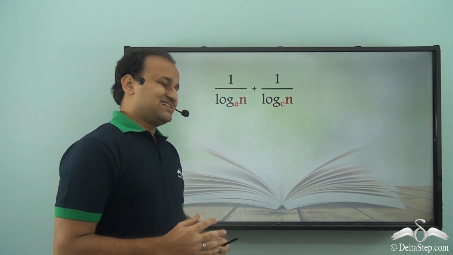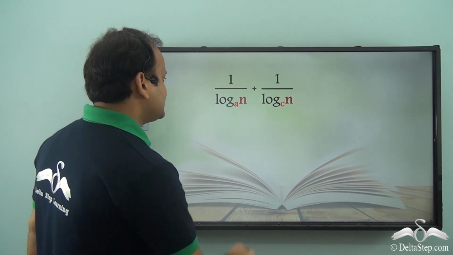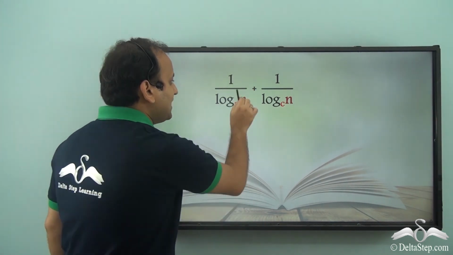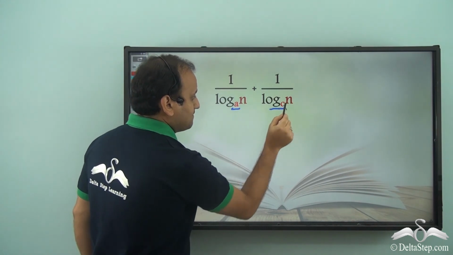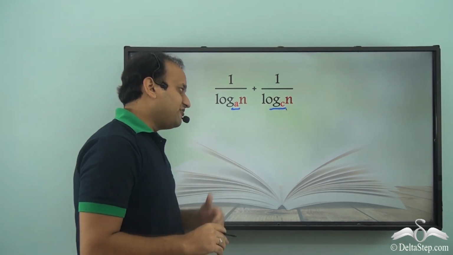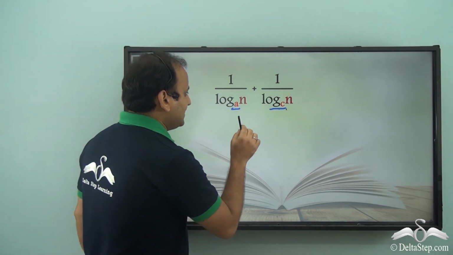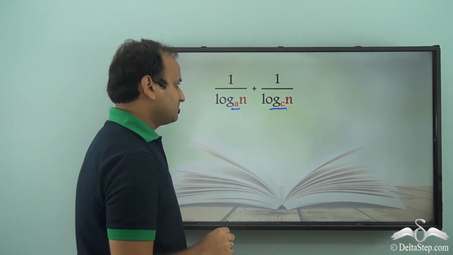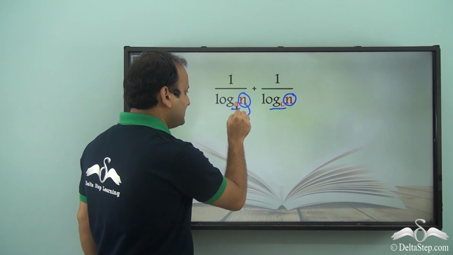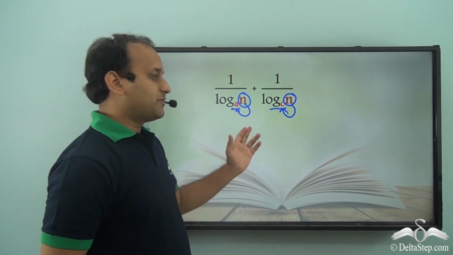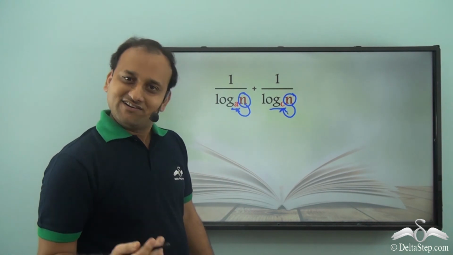Now as you know what the reciprocal formula is and how it can help you, let's see one more example. So here you see that we have 1 by log n to the base a plus 1 by log n to the base c. Now they both have different bases, and with different bases we cannot apply any particular operation. So what we can do is we can actually get something which is common as the base. Now here the argument in both the cases is same. So if we could bring the argument as the base, then the operations could be much simpler. Now, how do you actually bring the argument to the base? By applying the reciprocal formula, isn't it?